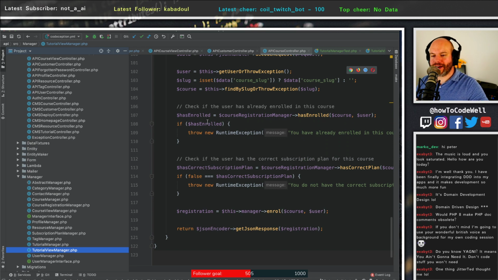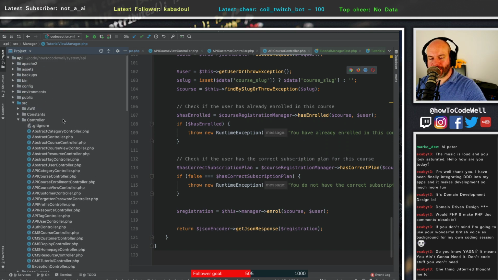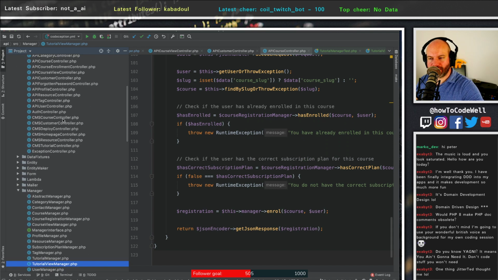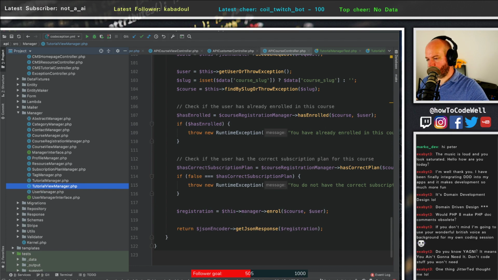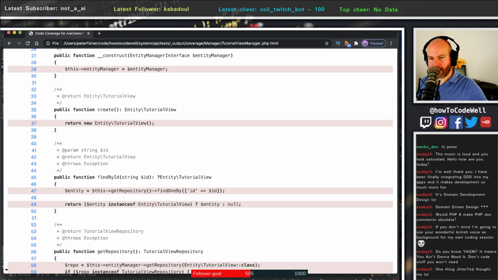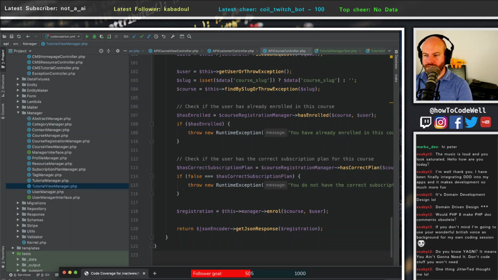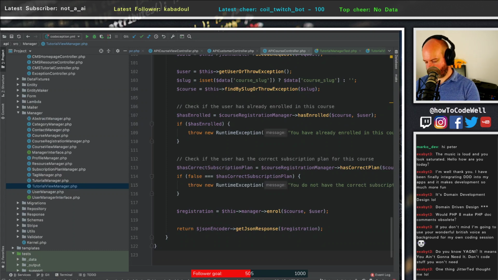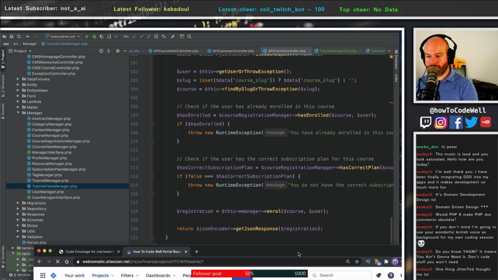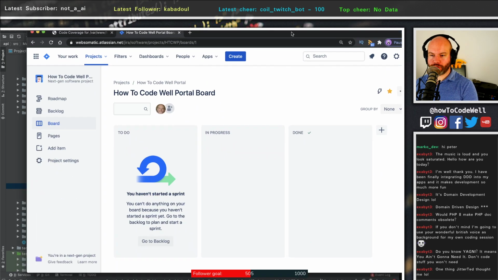Yeah, so I bet what I've done is I've created the entity and I created the manager, and then I just, I guess what I should do is let me just take a look at my Jira. Do I have this as a task? Because if I have this on the backlog, then obviously it's code that I'm wanting to do, which would make sense.